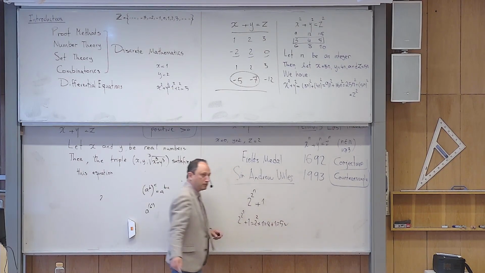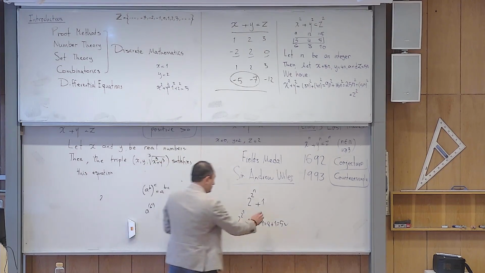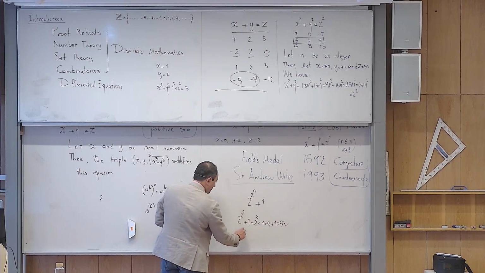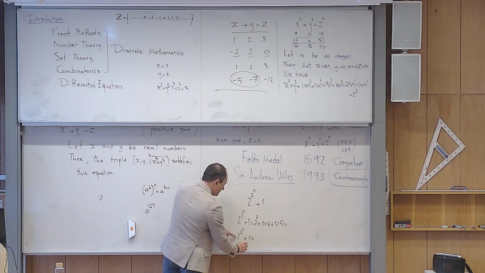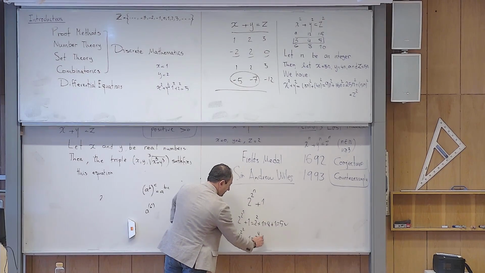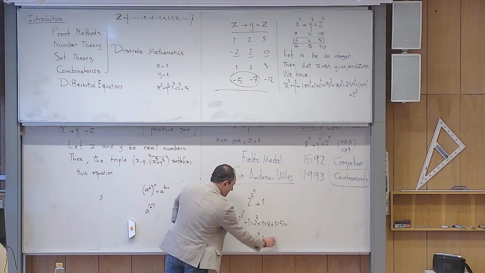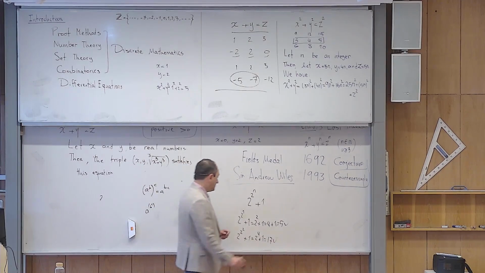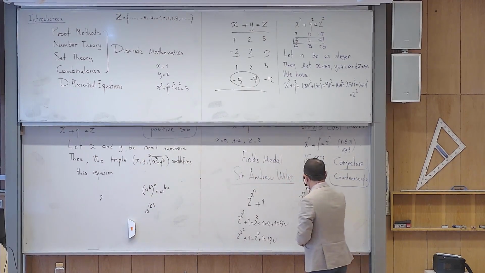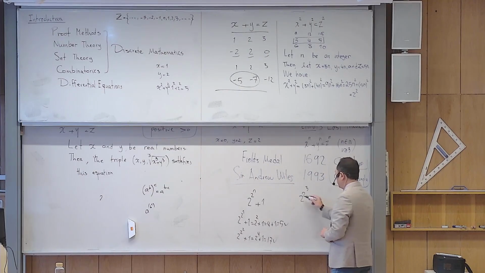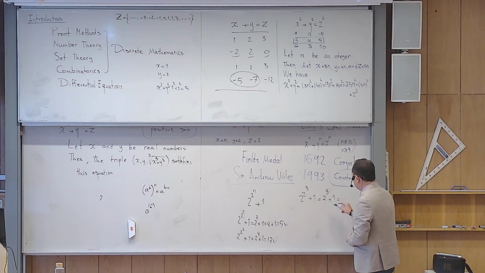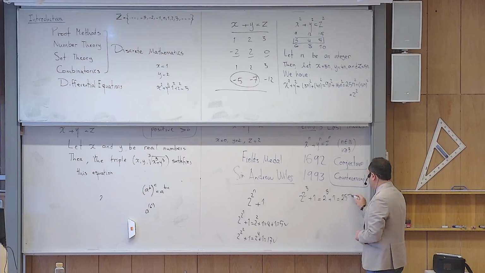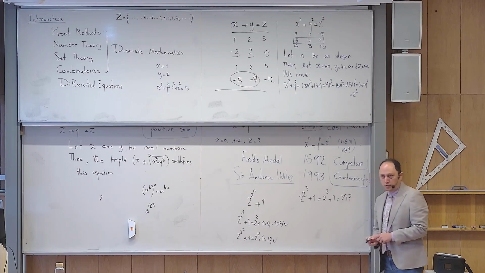Yes, 5 is a prime number. And then 2 to the power of 2 to the power of 2, plus 1. 2 to the power of 2 is 4, so this becomes 2 to the power of 4 plus 1, which is 17. Yes, that's also correct. And then 2 to the power of 2 to the power of 3, plus 1. What is the answer? 2 to the power of 3 is 8, so 2 to the power 8 plus 1. 2 to the power 8 is 256, so this is 257. If you check it, that's also prime.